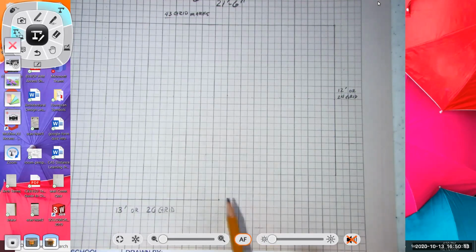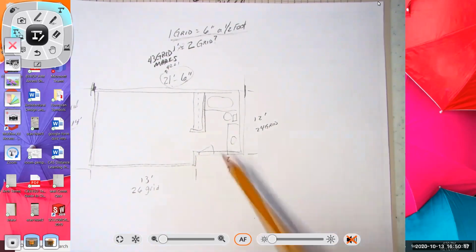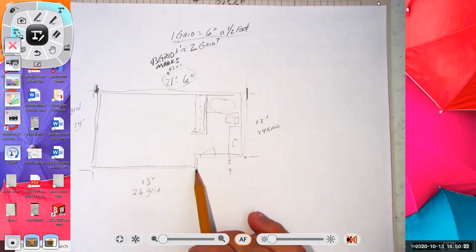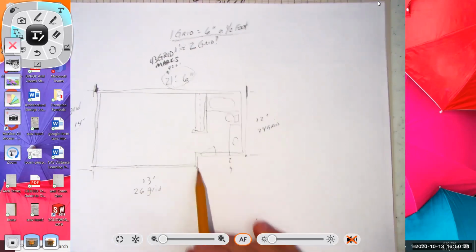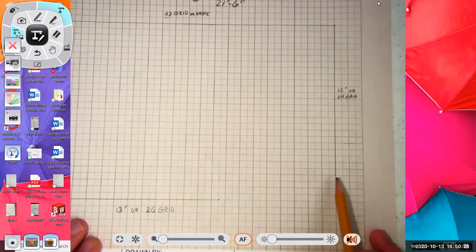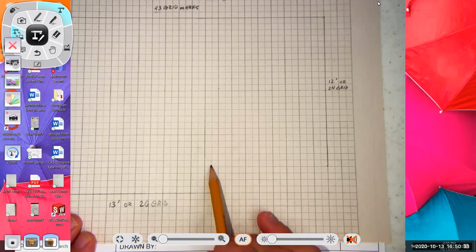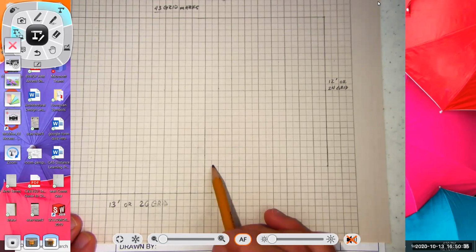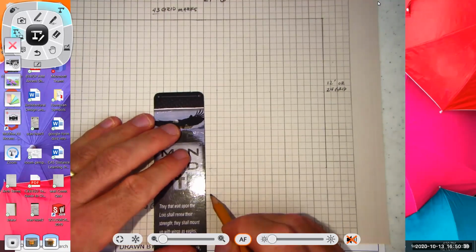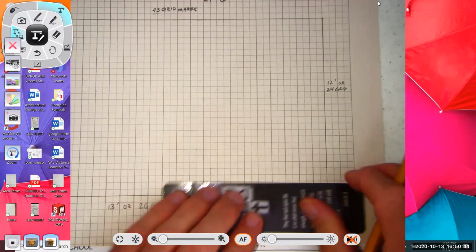And to draw this bottom corner that pushes in like this, I already know this point and I know this point. So all I have to do is draw a line up and over to match these two, and that will be fine. I don't have to do any kind of measuring for this. I just take this point, come across, this point, come up, and wherever they meet, that's my inner corner. So then I'm going to draw that in.